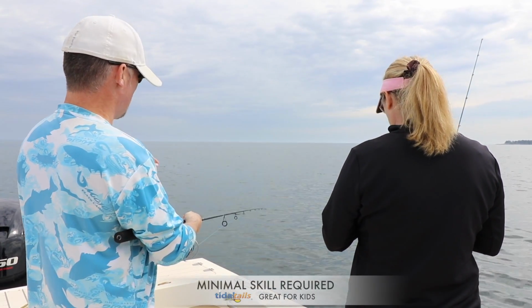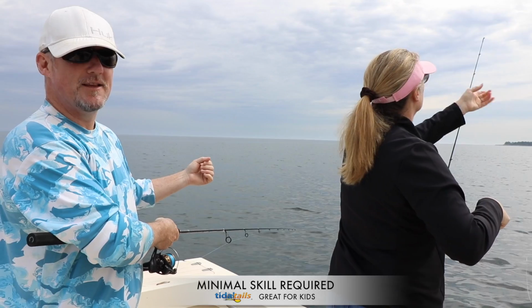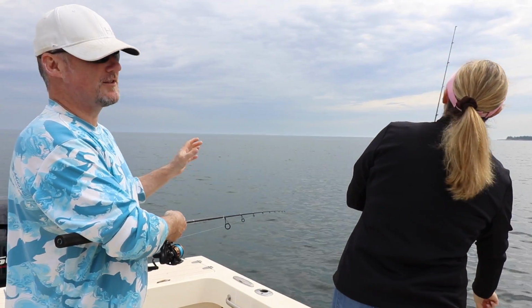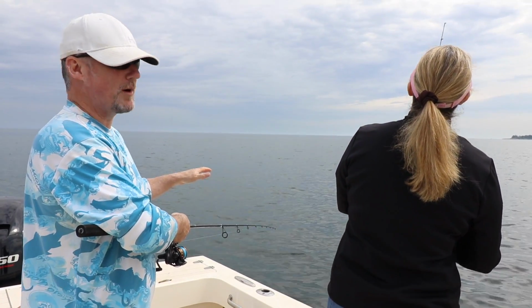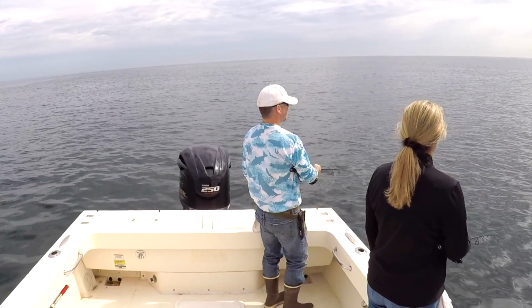So we just drop it to the bottom. We're going to jig it just a little bit, move it around, let that rat head hit the bottom, kick up a little stuff, and then just let it drag for a second. You hopefully feel a bite. When you feel a bite, obviously swing like the Dickens, all right?